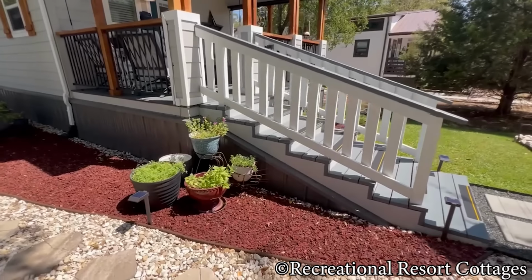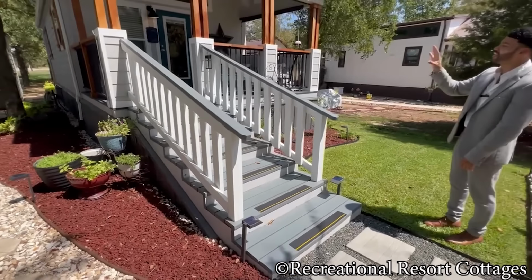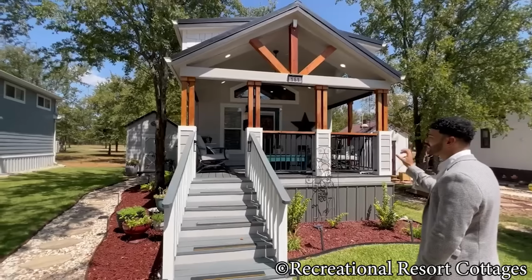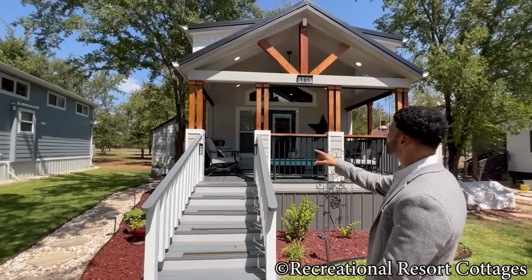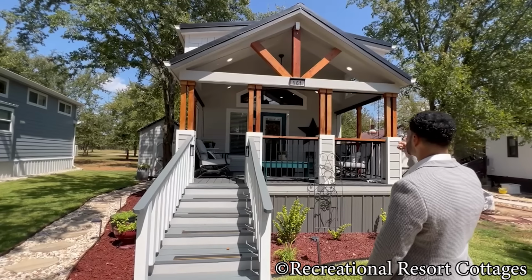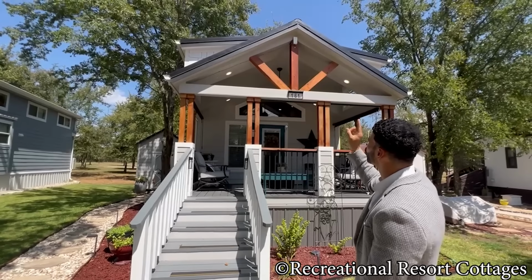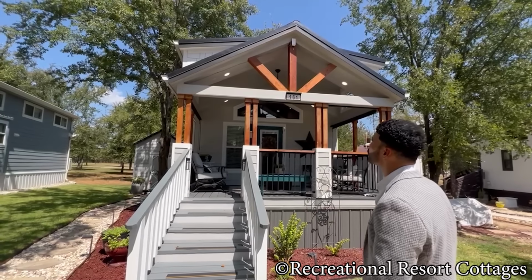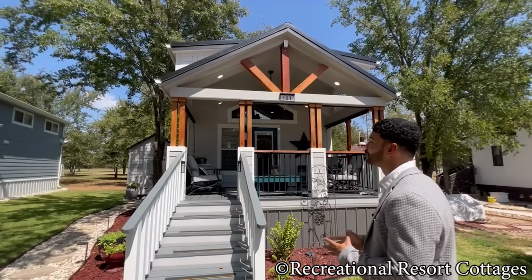Also, as we come around to the front of the home, you'll see that the landscaping continues to go around and get a great shot of the front of this home where you're going to see the craftsman style bases. You're going to have 4 craftsman bases on the front of the porch. We have the double 4x4 posts on top of the craftsman bases that are going to be in a redwood cedar stain, which complement the cedar crow's foot that you're going to see up there and bring it all together. And of course, this home was topped off with a black metal roof, which complements the Black Magic painted fascia.